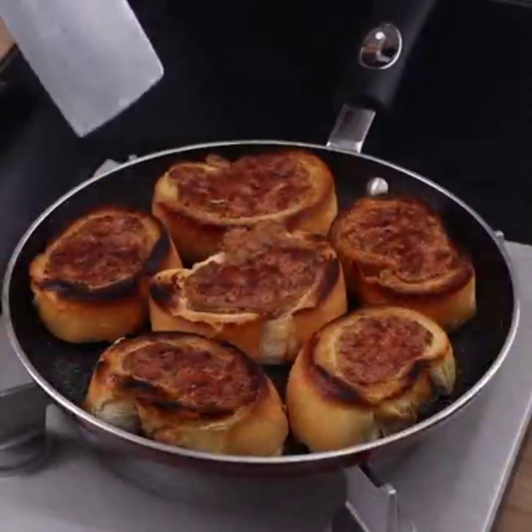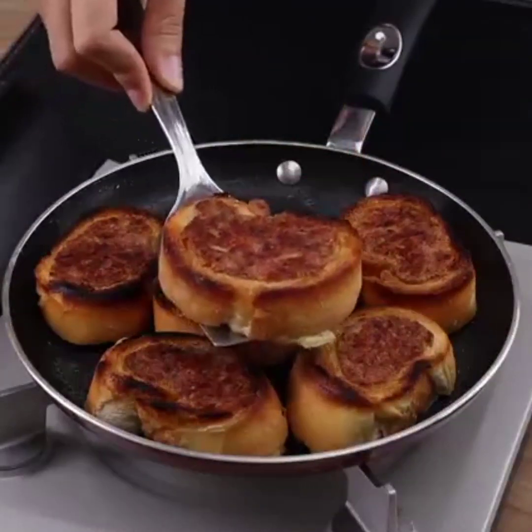And our recipe is ready. Now all you have to do is enjoy. I really hope you liked it.